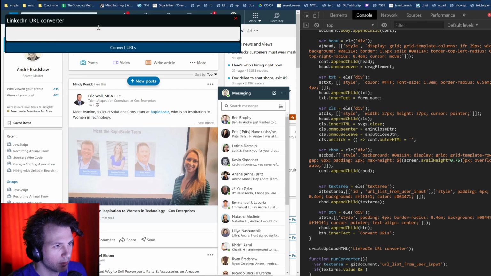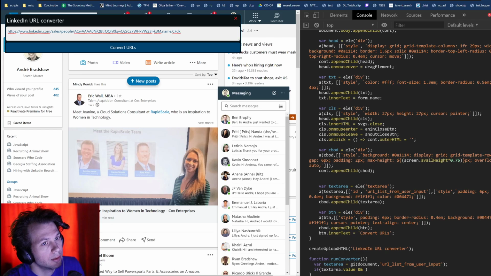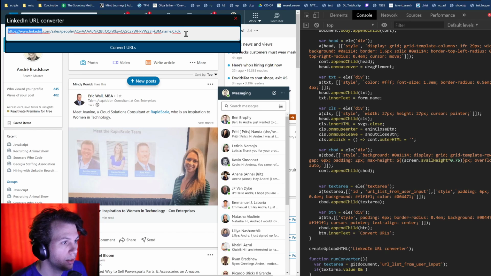So this is the specific Sales Navigator link that we wanted, right? And then there's going to be other types too, right? Another type that we might see is people converting a link that I used to create a lot, which is going to be something that would look like this, which is a redirect link.